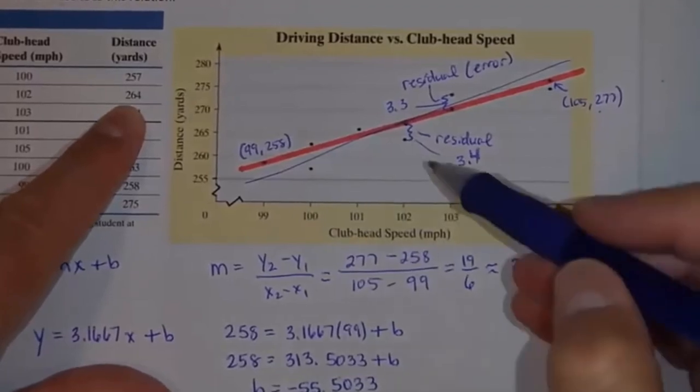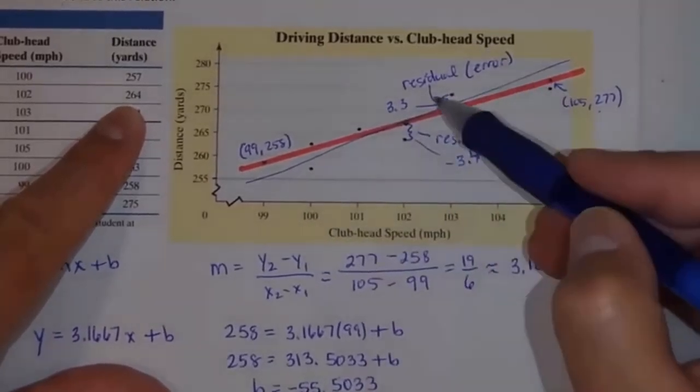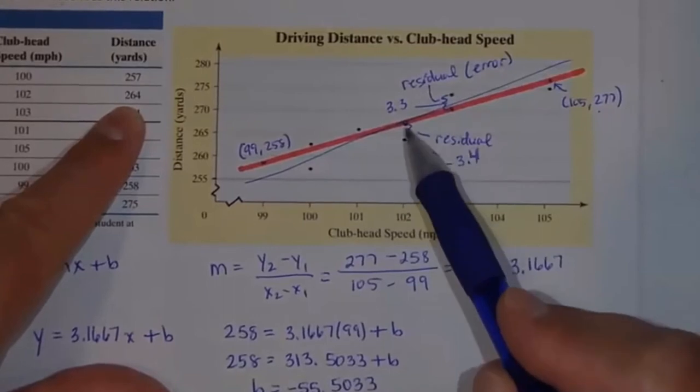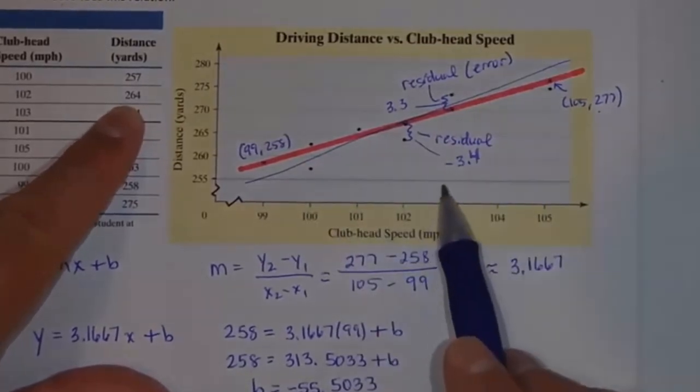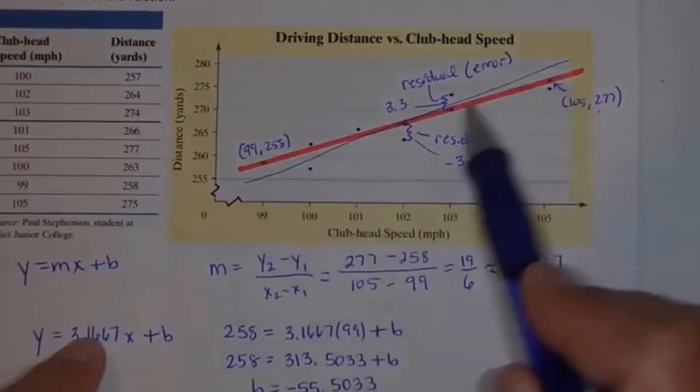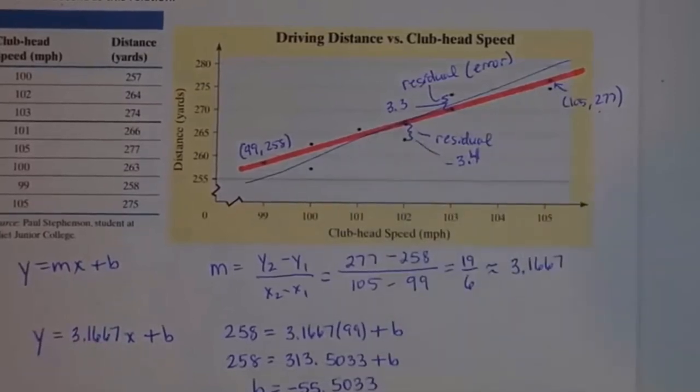So what's going to happen is when a point is above the line, we're going to get a positive residual. When a point is below the line, we're going to get a negative residual. So if I did that for all of those points, about half of the residuals would be positive and about half would be negative, so if I tried to average them, or add them up, they're going to result in 0. The trouble is that's going to happen no matter what line I do that for. So just looking for the least amount of residuals by themselves doesn't quite do the trick.